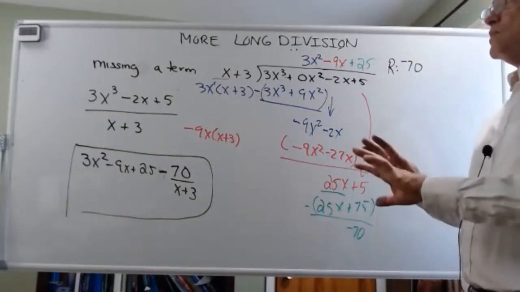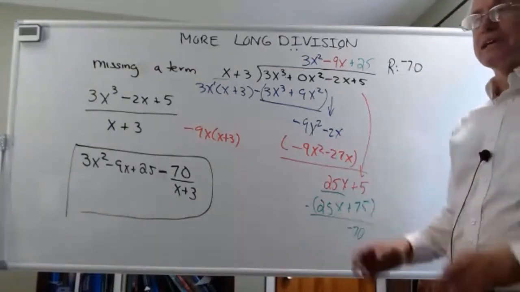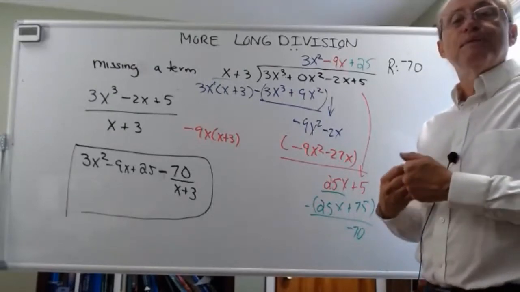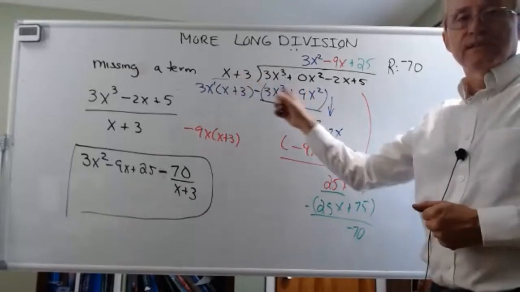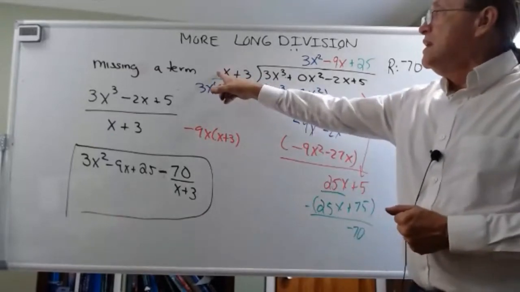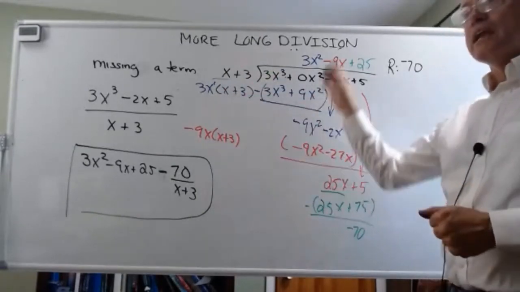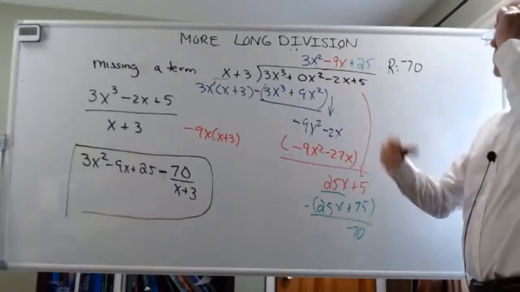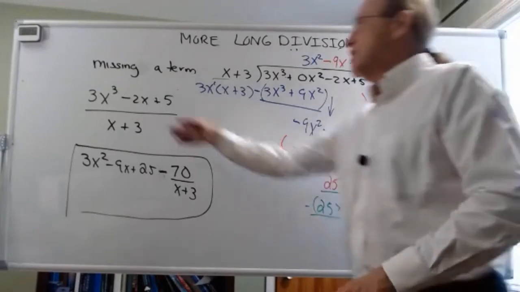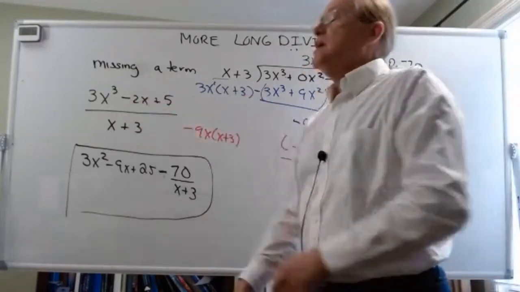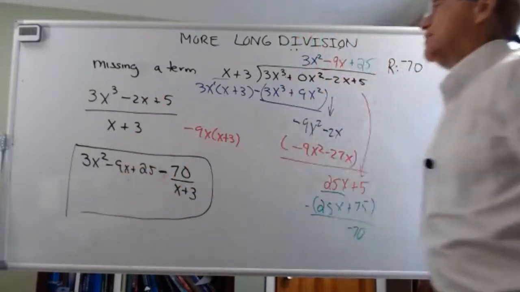I'd rather spend more time on the other topics so you understand those rather than something that I can do on a calculator. It doesn't give you any extra added meaning or understanding of something. So this whole problem here could have been done with synthetic division because it had a 1 in front of it. I don't like that technique because it's limited. Long division works for everything, and it will come up over and over again. You'll see it in calculus 1, 2, 3, etc. It's all the time. You have to rechange or take a rational expression or rational function and then rewrite it as a polynomial part and then a rational expression part.